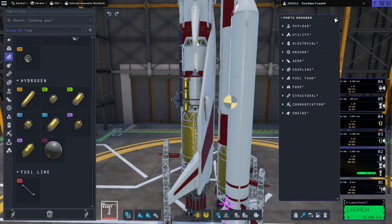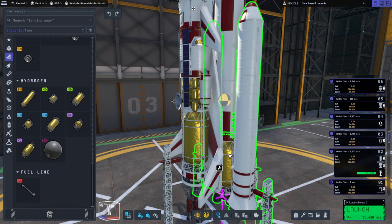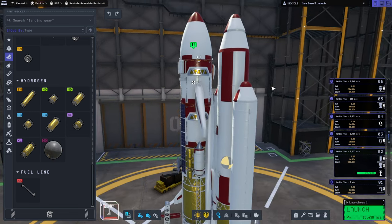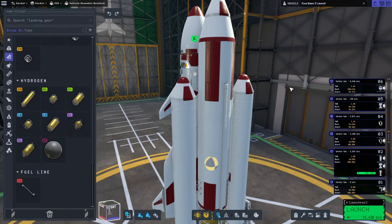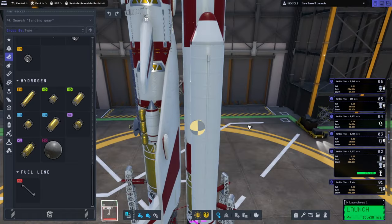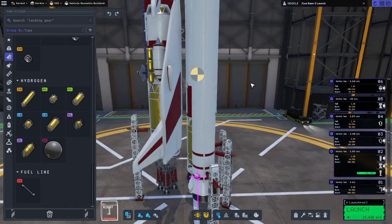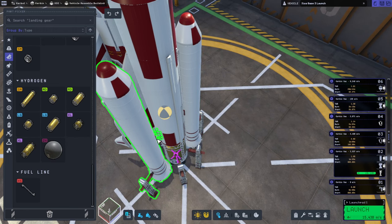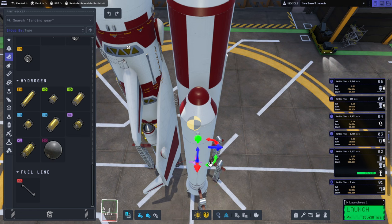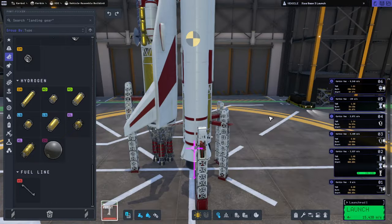Okay, so yes, we have a hydrogen tank on there so that the space plane, the It's a Base, can draw from this tank instead of these. And then we also have, of course, the fuel for the five vectors at the bottom here. We have five there. And then two Clydesdale boosters. So you can see where the center of mass and center of thrust is right now. It's a little bit askew. Let me just turn these a little bit. Now, I haven't put the separatrons on because I wanted to see the center of mass and center of thrust and also show it. So the vectors do have the 10 degrees of gimbaling, so that should help.